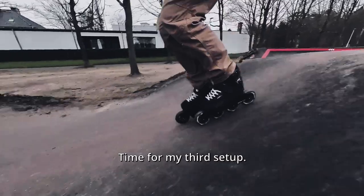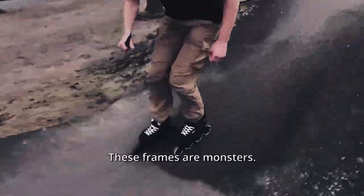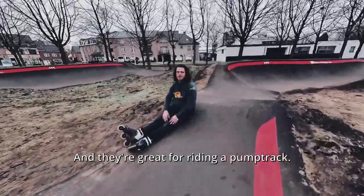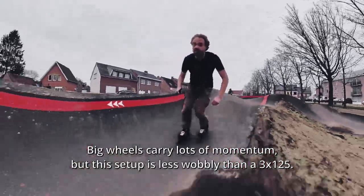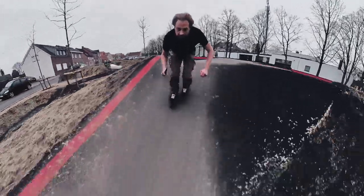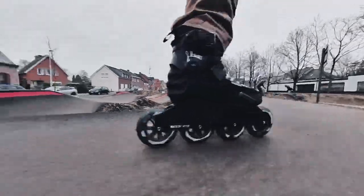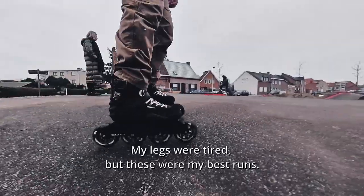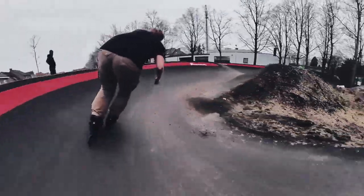Time for my third setup, the Seba CJ2 Prime with a Rockin 4x110. These frames are monsters and they're great for riding a pump track. Big wheels carry lots of momentum, but this setup is less wobbly than a 3x125. My legs were tired, but these were my best runs.